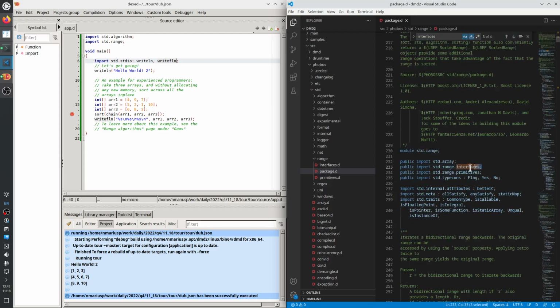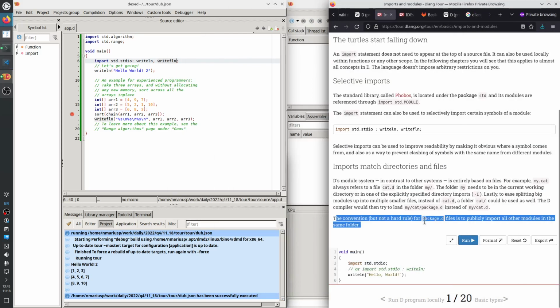Public import std.range.primitives, public import std.range.interfaces. Okay, so this is said in here. The convention, but not a hard rule, for package.d files is to publicly import all other modules in the same folder.